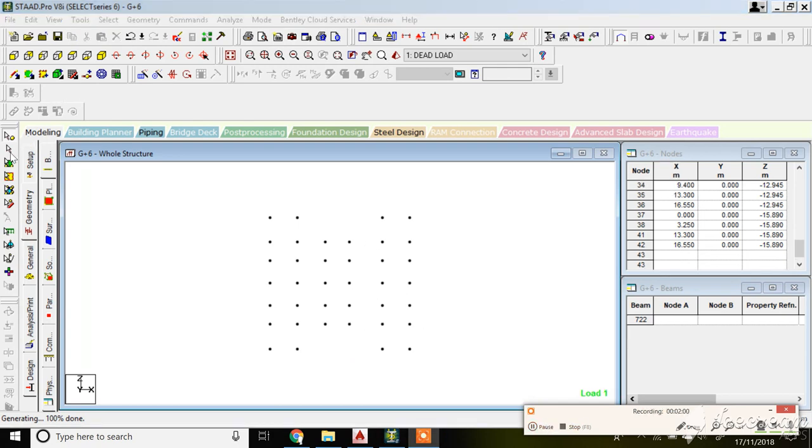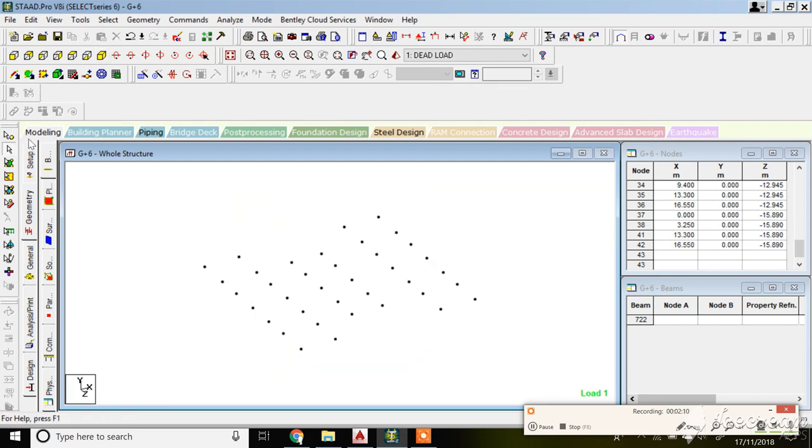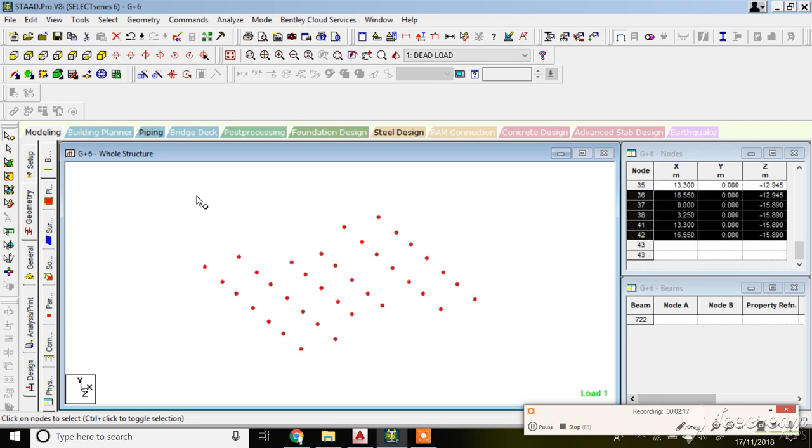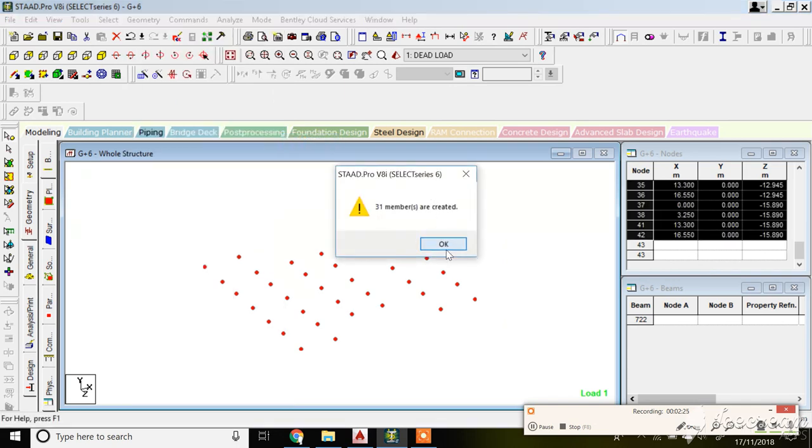Now we have to join the beams. Select all these nodes, go to geometry, and connect beam along the x-axis.